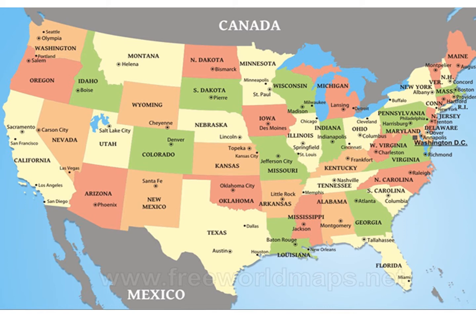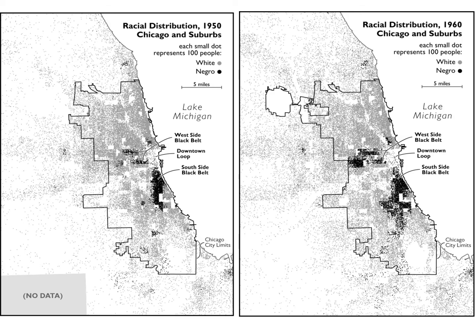Okay, so assuming you have now looked at those pages. So there was still segregation in cities such as Chicago, but again, it's that the boundaries of the neighborhoods where realtors would only sell to Black people or only sell to white people were shifting into what had historically been white-only blocks. So you can start to see this in Chicago, for example. These are census maps talking about racial distribution in 1950 on the left and 1960 on the right.